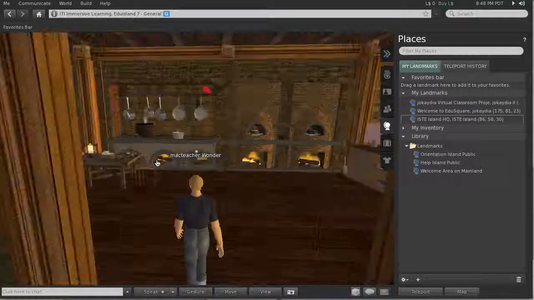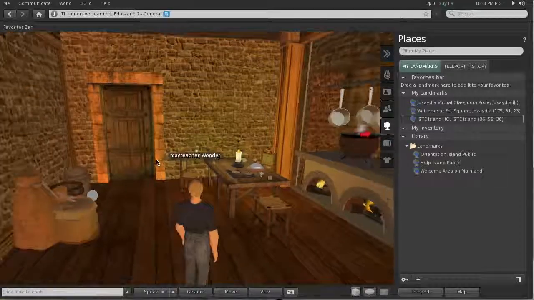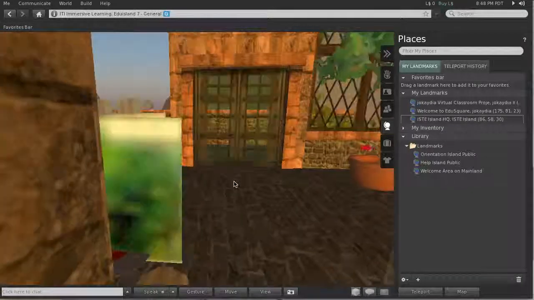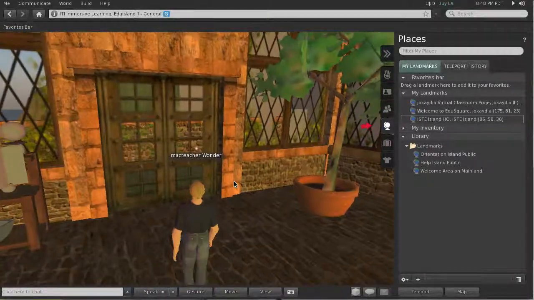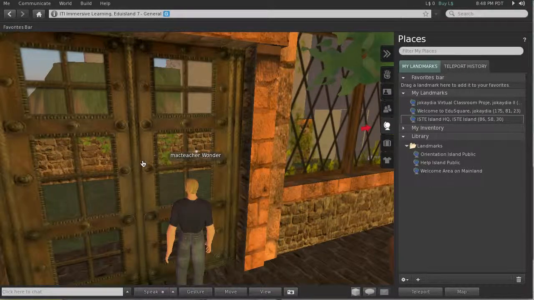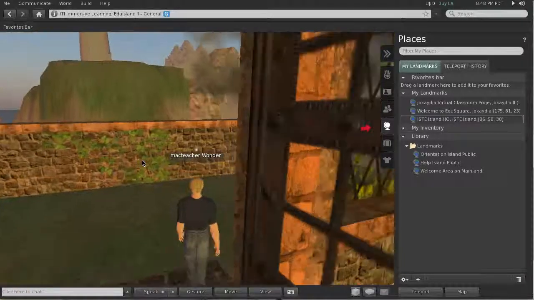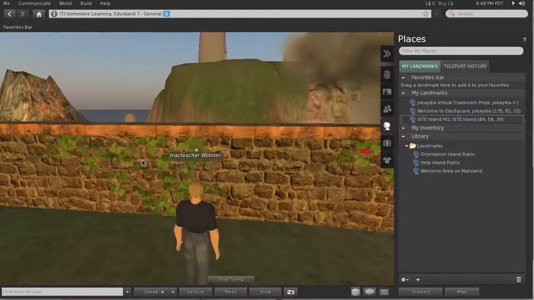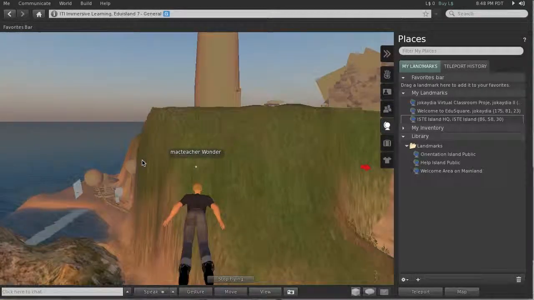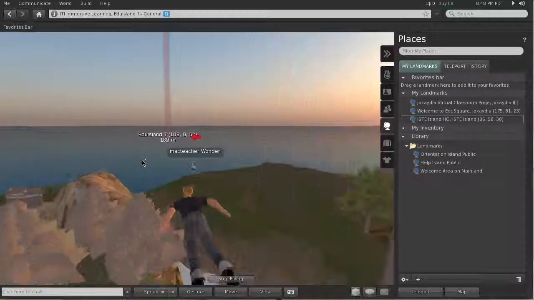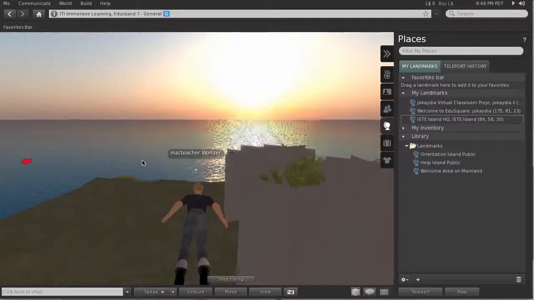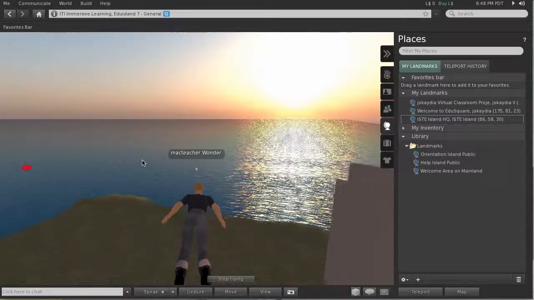Now you can see there that the animation isn't perfect. There's a reason for that. This is literally downloading and building as we move through it. And so depending on how complex the environment is and how fast my connection is and things like that, things will happen as quickly as they can. Now, if walking around isn't fast enough for you, we actually have the ability to fly, which is kind of cool. So we can move around the island and the space, find things that we want to find.